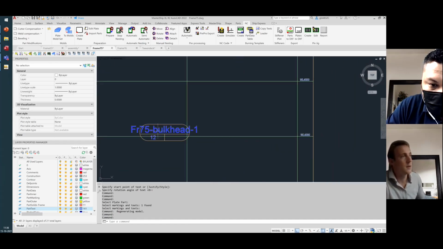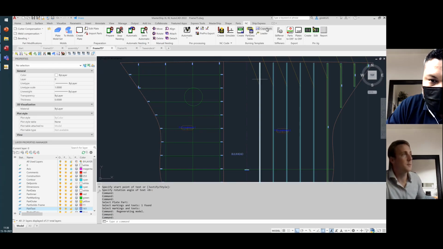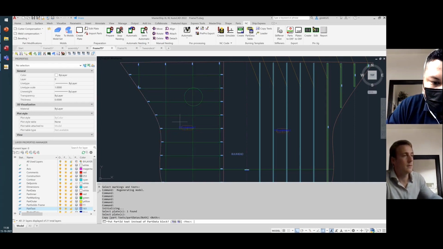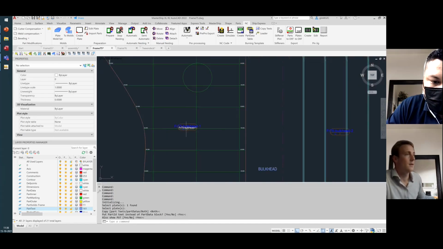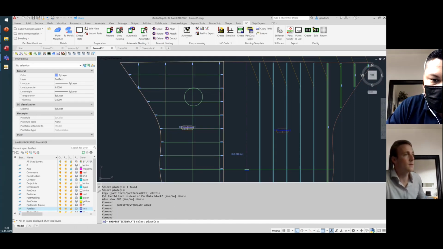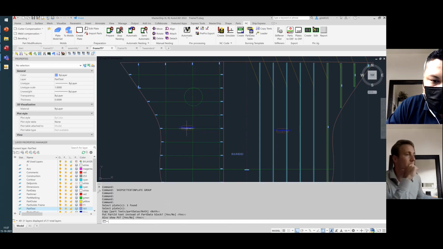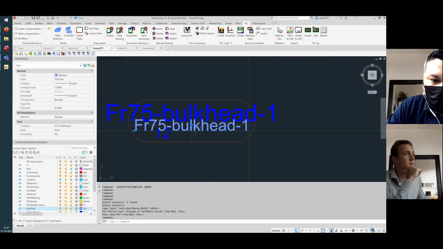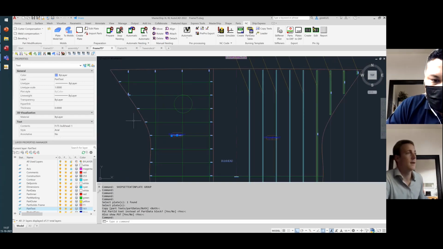then we only have the marking lines, but we do not have this unique number on it. So then we can do copy text and then select the plate. And then advance. Mistake, so first do part text. This is a small bug, in fact. Do copy text. We can select this. And now you see that this is also text. So now this will also be printed on the plate. So that can be useful information for production.